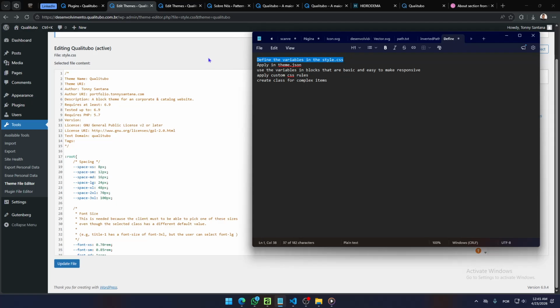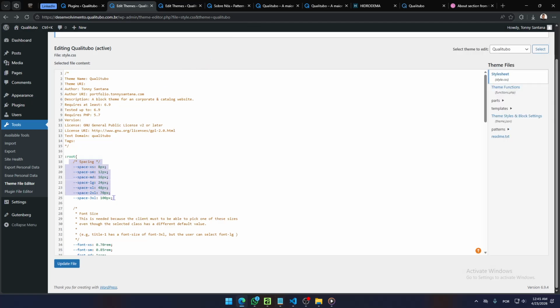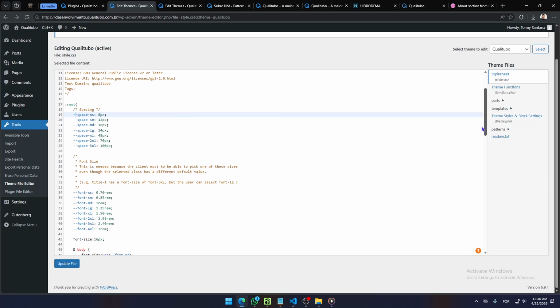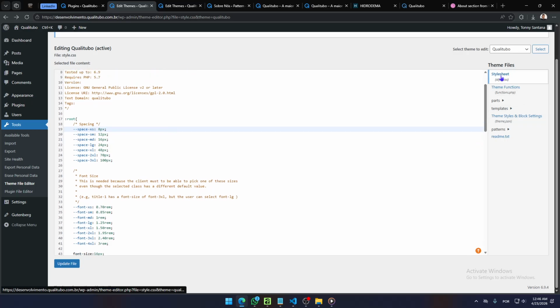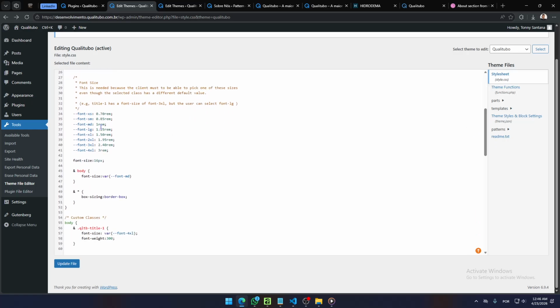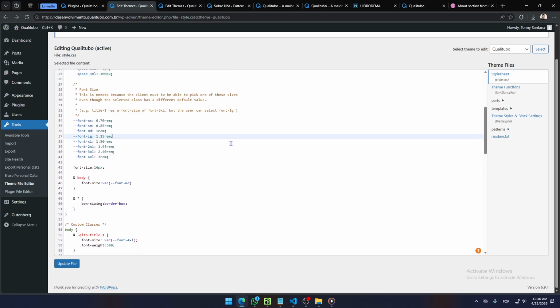And the first thing is creating the variables. So these variables that I created here are for spaces. So I'm creating variables in the style sheet for things that I need to be responsive. Once I've created these variables, I've created them for spaces and font size. And these are the variables that I need. I have used rem in font size, so you need to define the body font size. And this is what I'm doing.